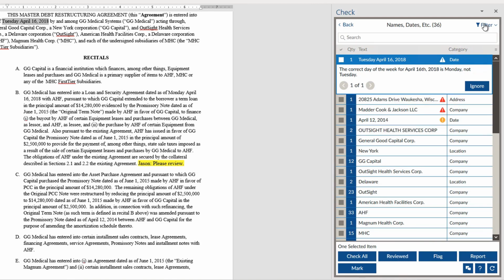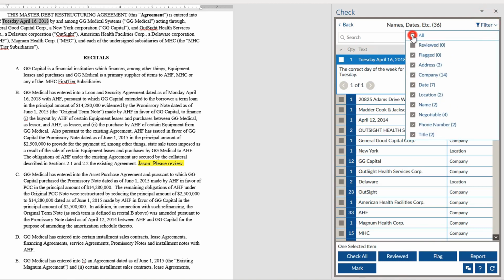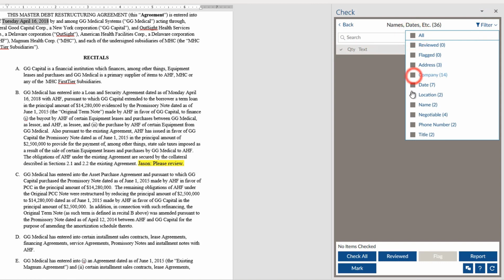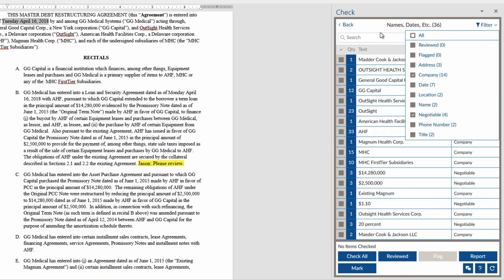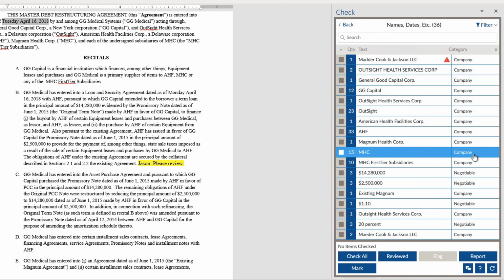But also, I can use this to do things like filter my results. Maybe I want to look at company names and negotiable amounts and make sure that everything in this document looks correct. What this means is that I don't have to manually read through, try to identify anything that I think is an outlier, and then manually remove the content that I think has been preserved from a prior document.